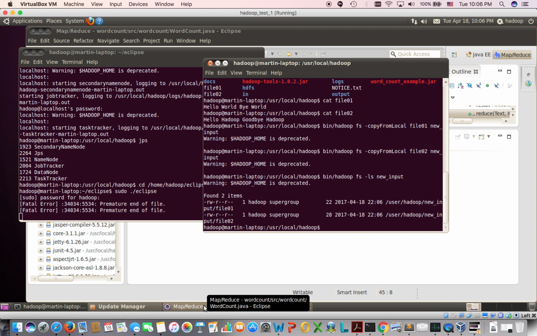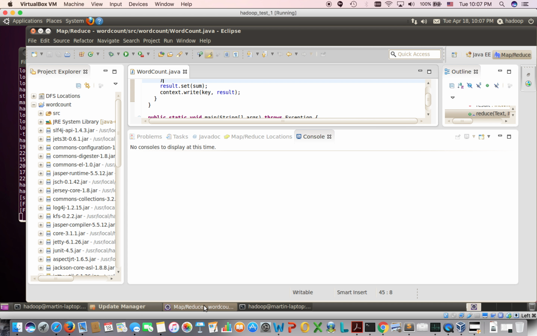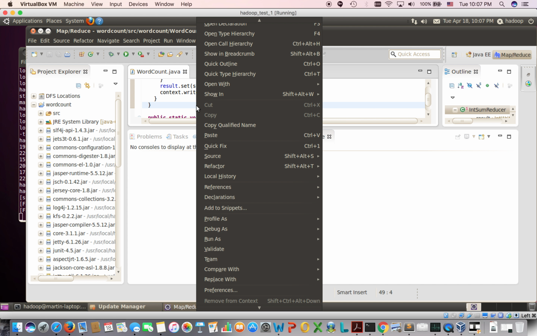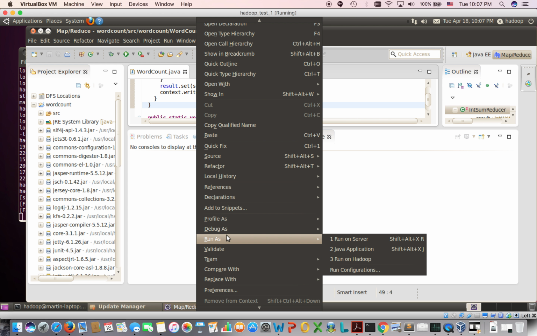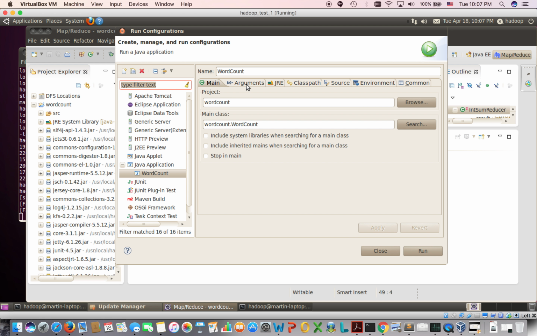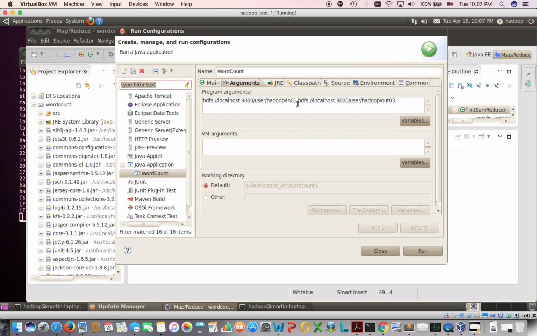Okay, then let's go back to the word count example. Let's right click on the WordCount.java file and choose run as and run configurations. Then click the arguments, since we have moved 2 files into the new input folder, and this is the input for this program.